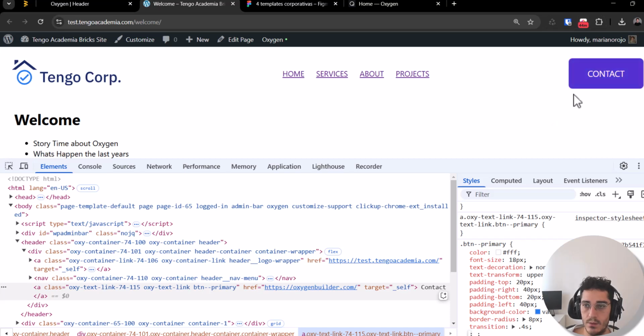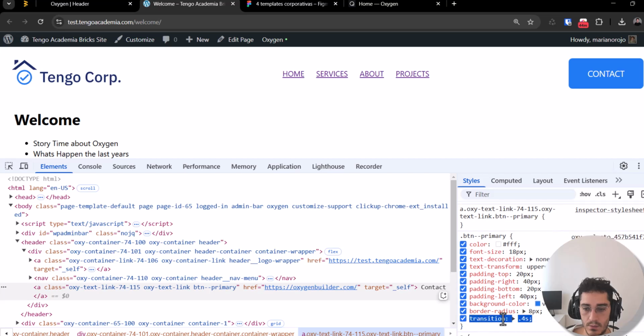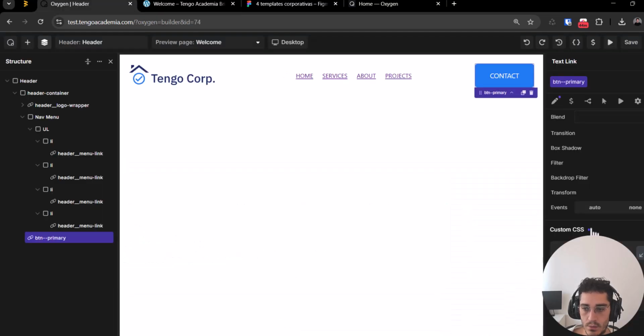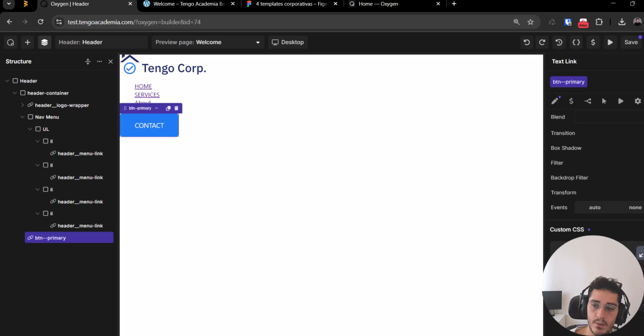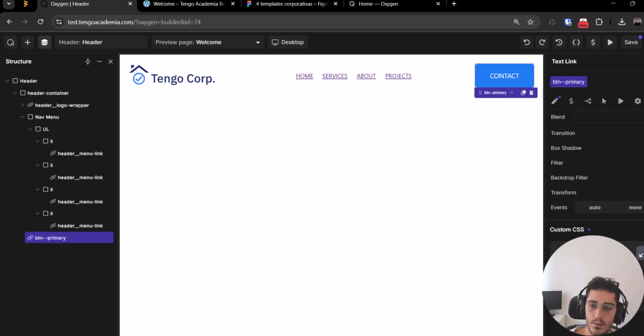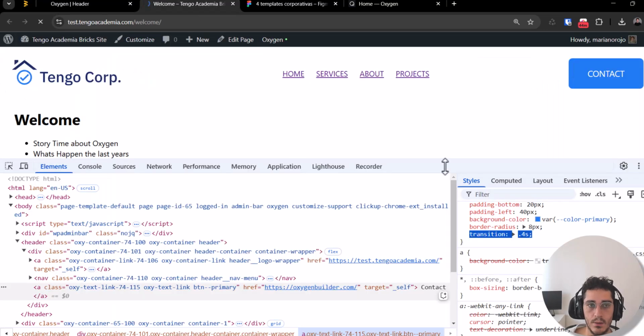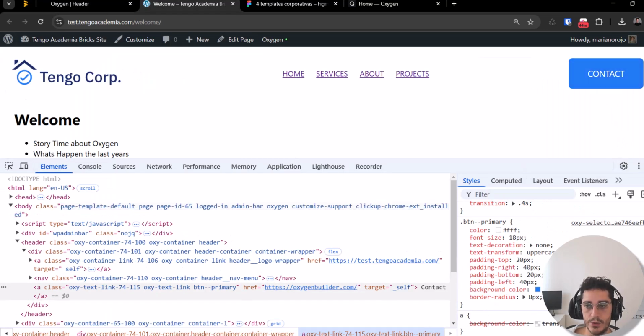This effect I wanna do, I don't know why it doesn't work. Maybe need button primary. No. Okay, now works.